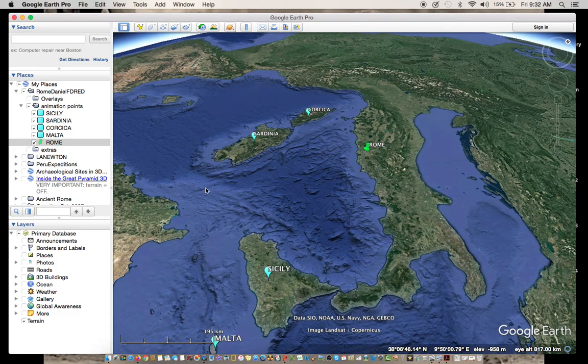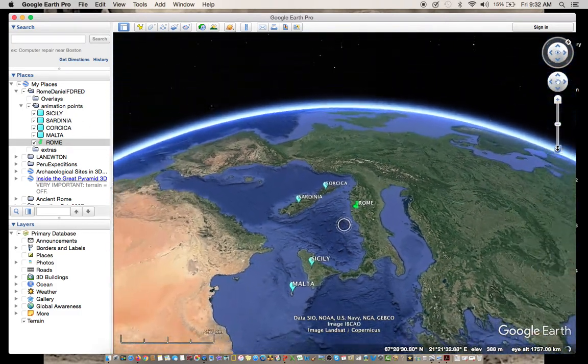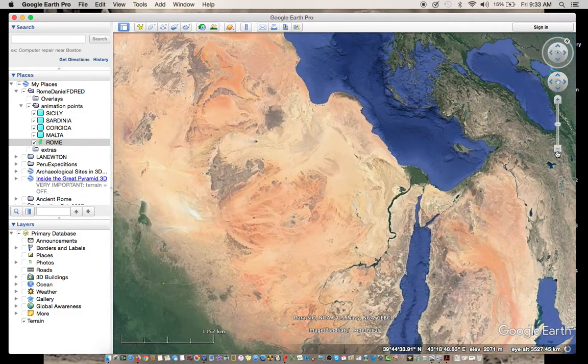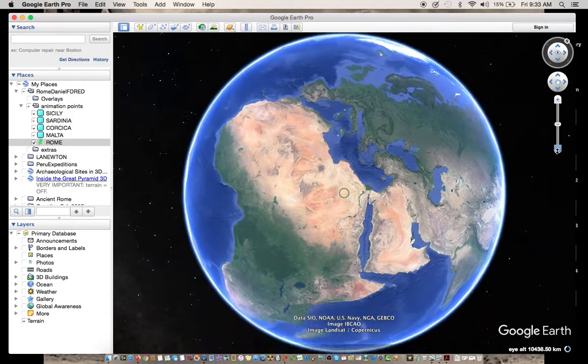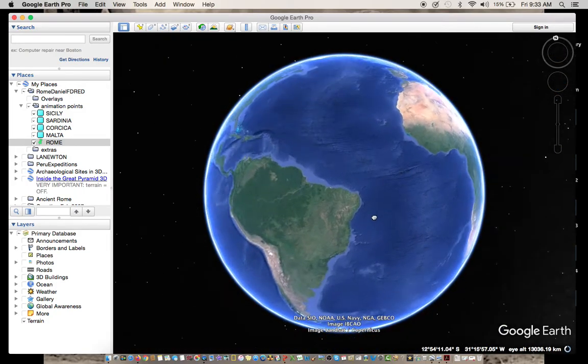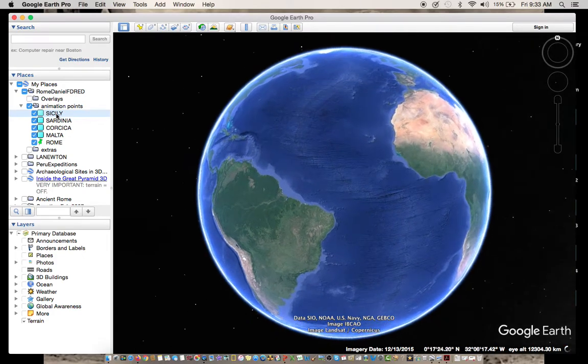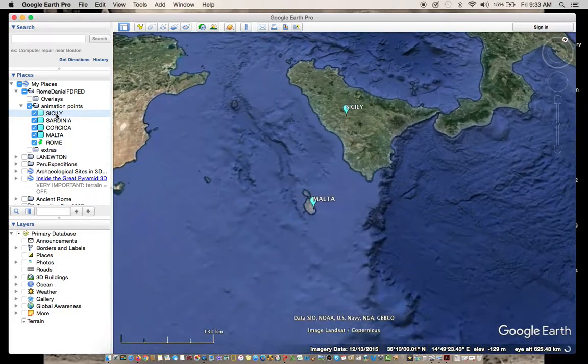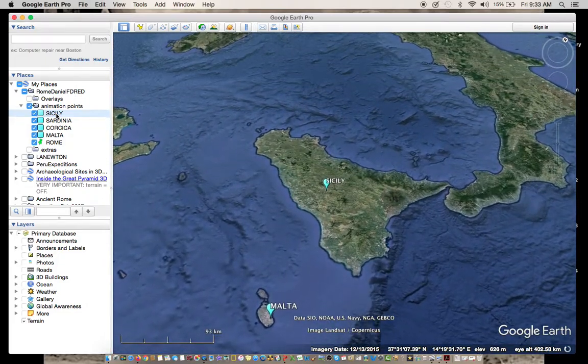So let's say that I'm absolutely outside, and even if I'm in any part of planet Earth, because I snapshot each one of the points, it's going to take me there, isn't it? So if I double click here, it's going to go to Sicily, to the exact position that I snapshot that view.